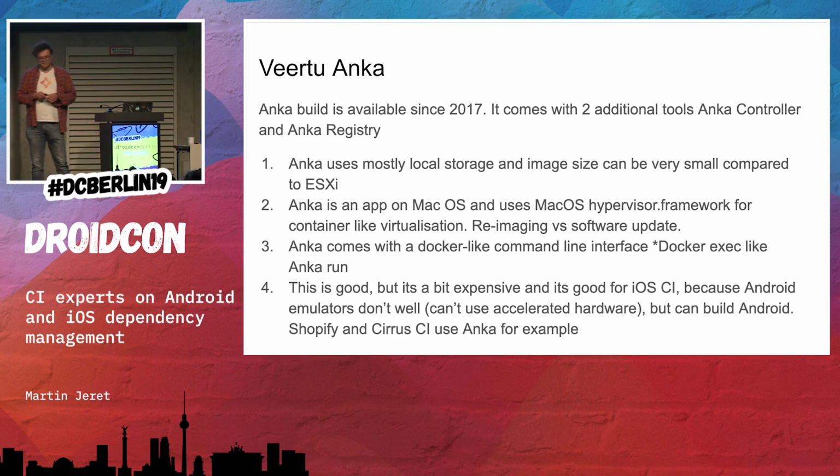Another really good thing about Anka is that it comes with some Docker-like command line tools. So in Anka, what you do is similar to when you have Docker exec, you have Anka run, which is quite nice. But one of the reasons why everybody is not using it is because you have to deal with the licensing. And the licenses for Anka are quite expensive. But if you really, really need to have really fast iOS builds, you can use Anka. Essentially, the licenses work per core that you are using, and it kind of adds up.